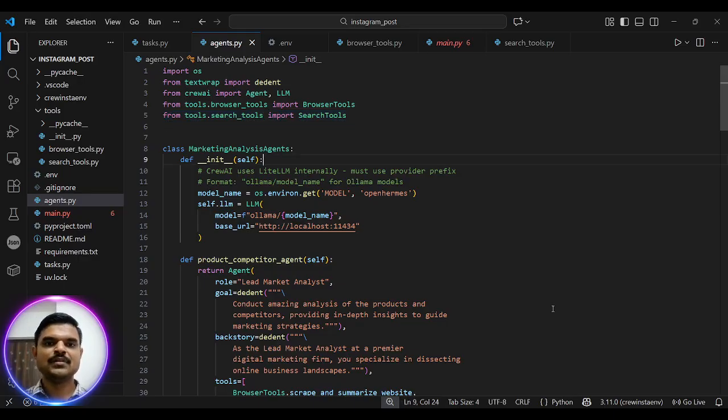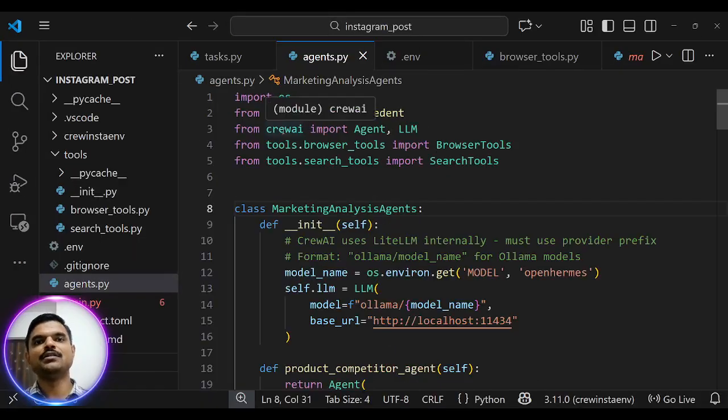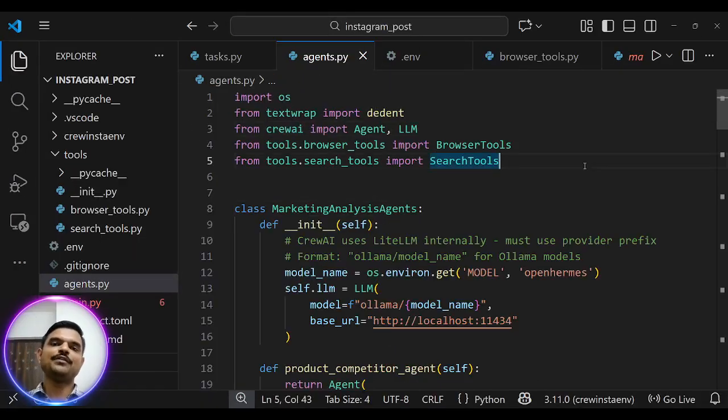This kind of error. Here you will see what is the importance of using the CrewAI library, this Python library. Why are we using this library? There are 4.5 lakh Python libraries present.